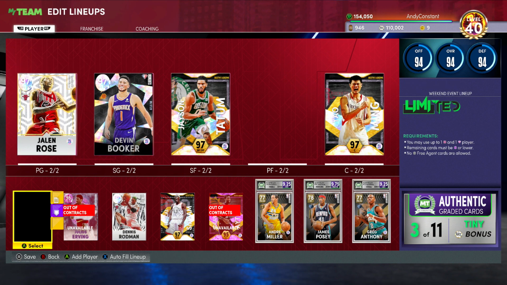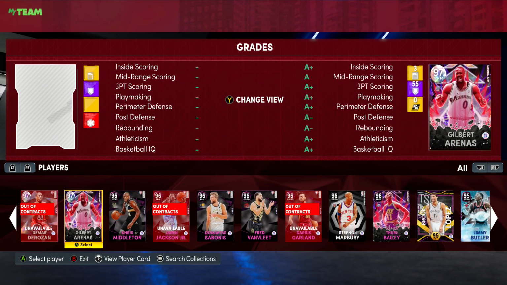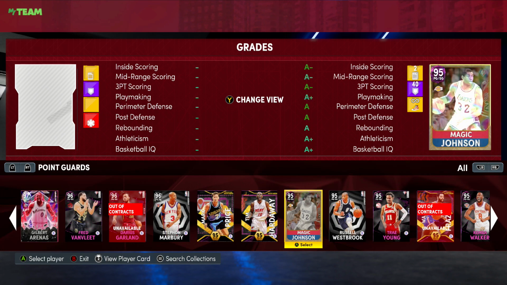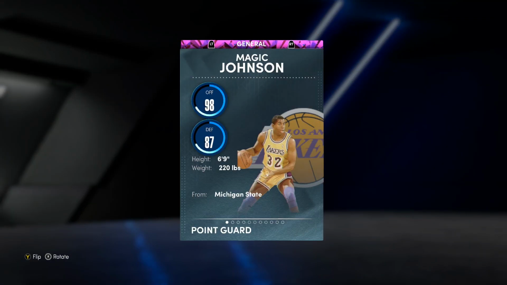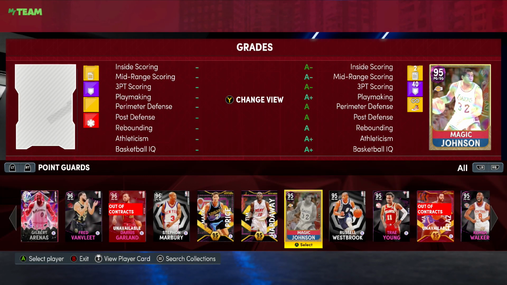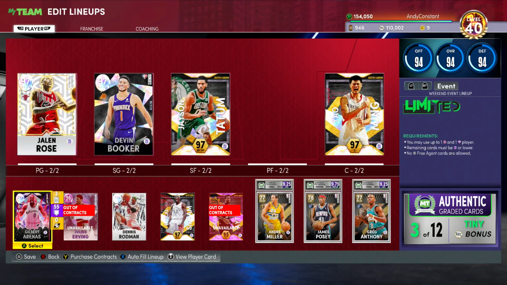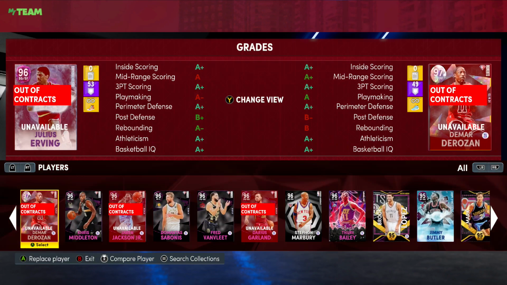My lineup right here is a little messed up. I used to have Magic Johnson as my point because he's 6'9". Man, that advantage he has is crazy, but he will probably get replaced with the Ben Simmons by the end of today. I might sell this Arenas, and we're gonna see if Arenas is gonna stay in the lineup or Ben Simmons is gonna take that spot.